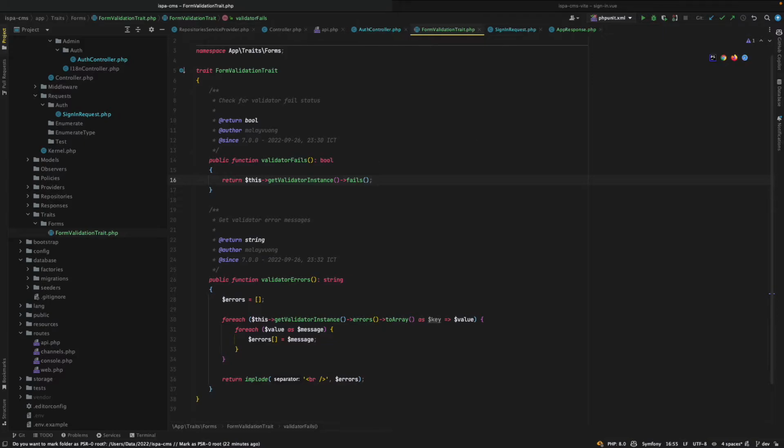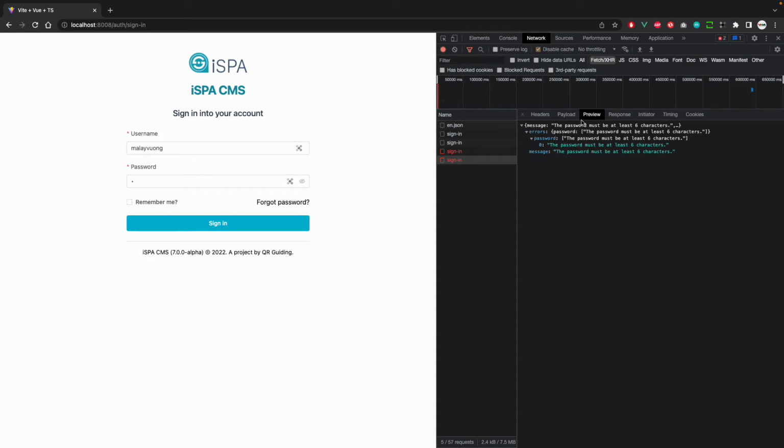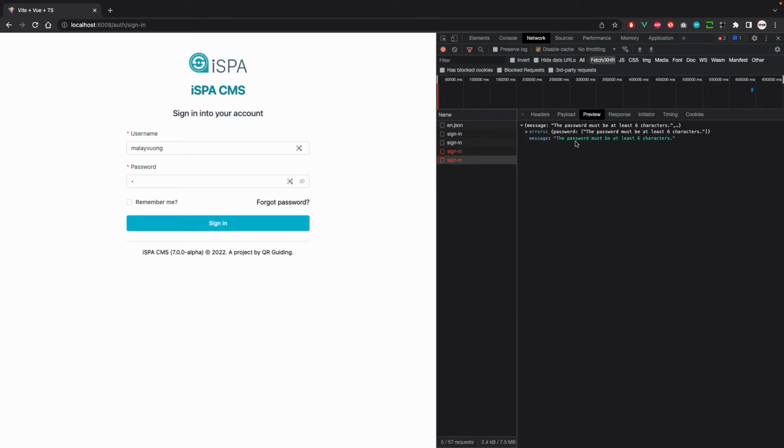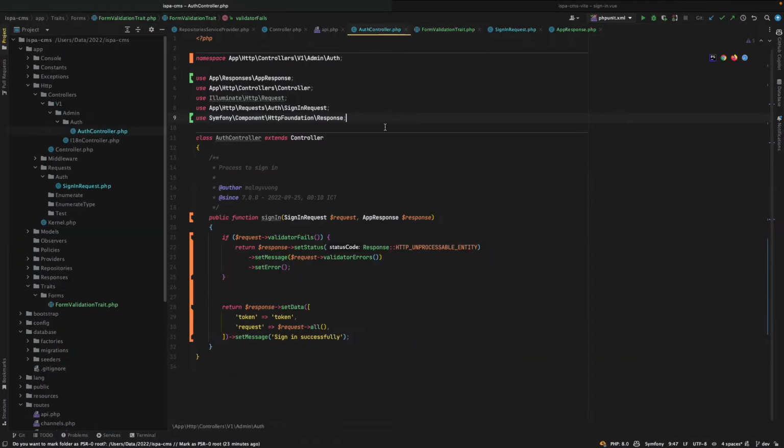I think we need to do something to override the response it brought here, because this is unprocessable content here. So we need to test it again with the data.